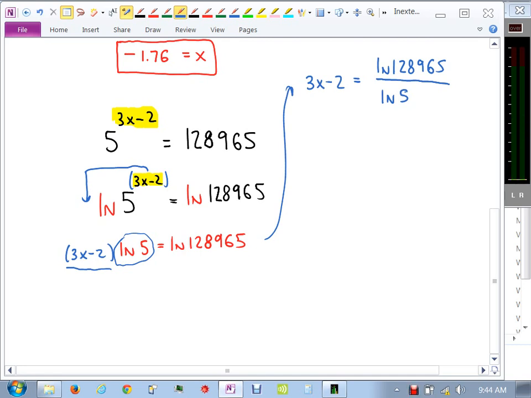You could. Yeah, but what are you going to do with that then? Then distribute it? Is that the way you did it? I did log in front of it. I did log 5 and then log 5. Log or natural log? Well, if you do log, you still get the same answer, but you had to do log on the right side also. Yeah, I did. Okay. So yours looks exactly the same as mine, except you have log 5 here and log over here. Did you do that just because, or did someone tell you to use log instead? Okay.